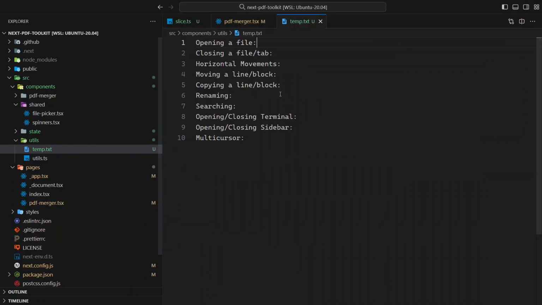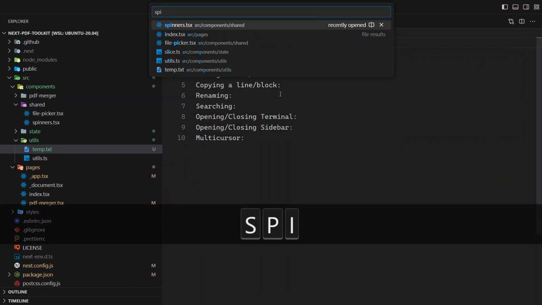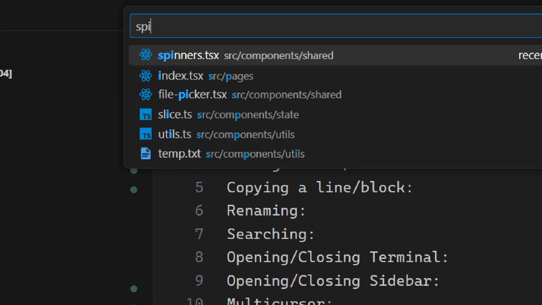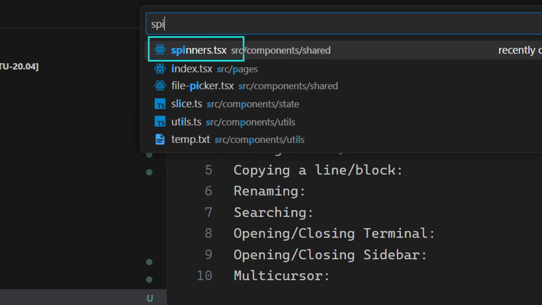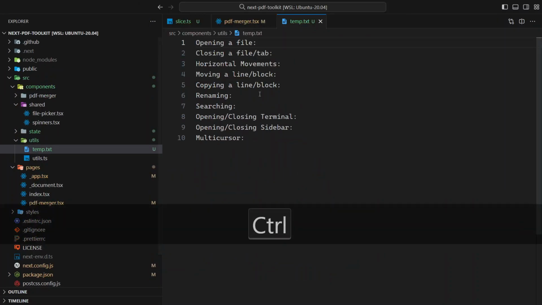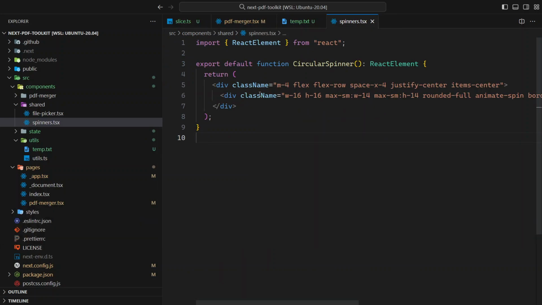So suppose I'm doing Control P and then spinner SPI, and there we go. VS Code has already given me spinner.tsx right here. I didn't have to write the full name, just SPI, right? So Control P, SPI, enter, and we have spinner.tsx. So much faster than using the mouse, right?